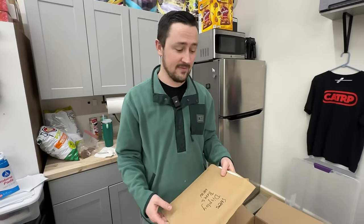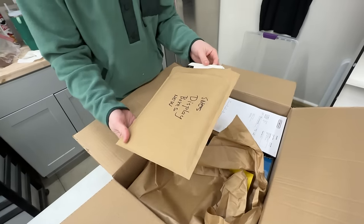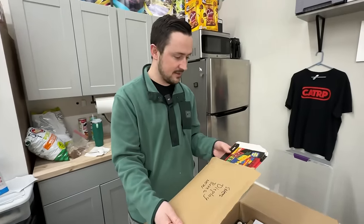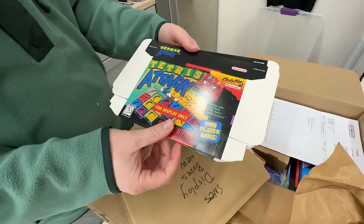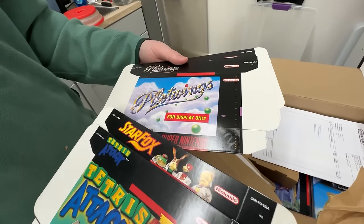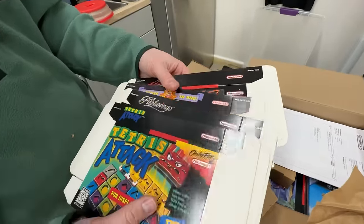This is how you know he was legit - he was a dealer, and only dealers got this. I didn't know what was inside of here. It says SNES display boxes - so these are OG, OEM SNES display boxes? Look at that. I had this game as a kid: Tetris Attack. You see it says 'for display only.' These were never folded up. I've had one of these before for Super Mario Kart. They're all for display only.